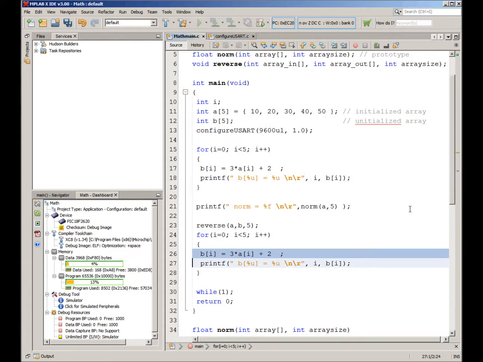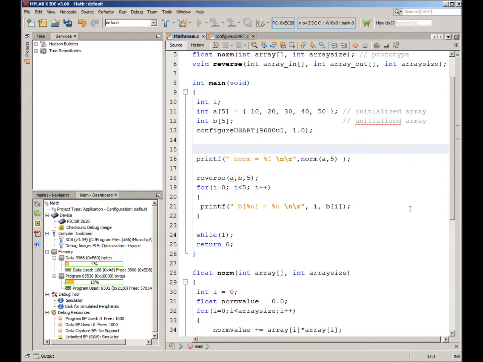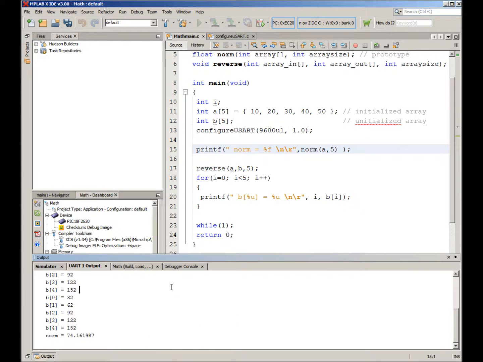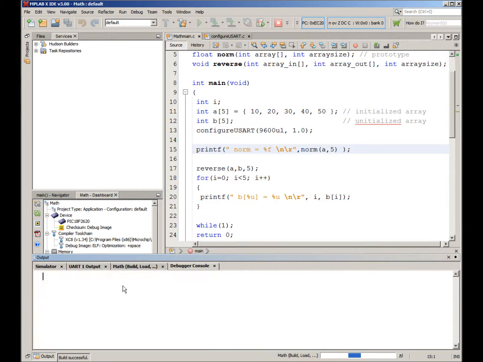I don't want this. This will give me my elements. Might as well get rid of this. We're not using this. And we'll compile. I'm going to clear the output first. Clear. Okay, now we're going to compile and run.